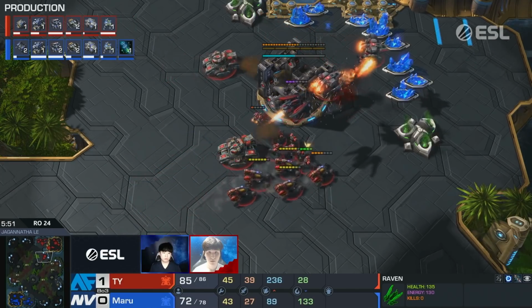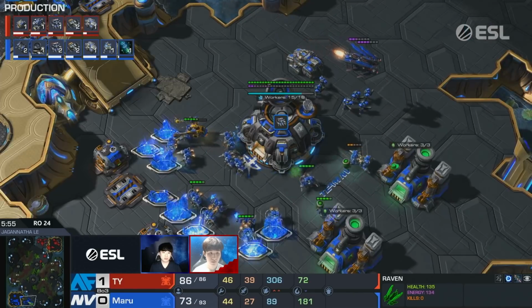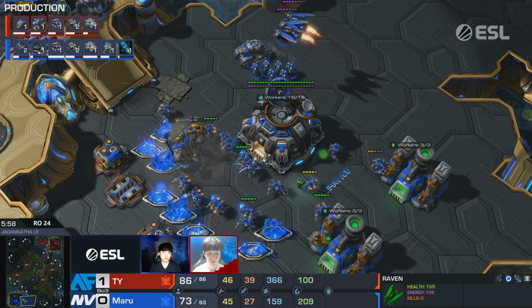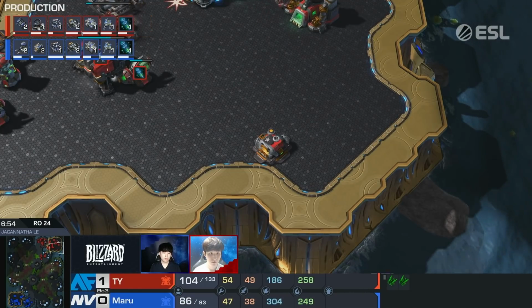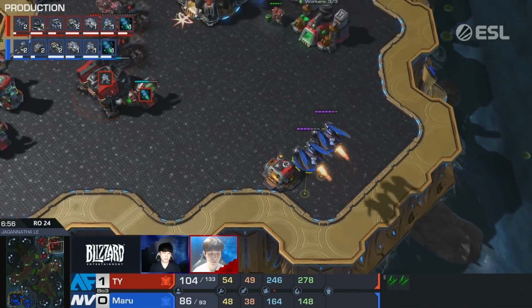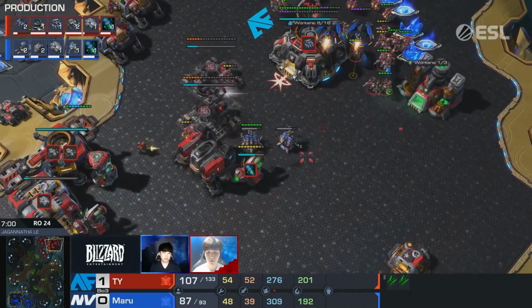Looks like the Reaper gets a scout out on a couple of the Vikings, so it does know that it was already a move into that Viking production, not just medevacs. Moving on forward, the Depot will provide a little bit of early scouting vision over here. I'm not sure if TY is going to have anything else that he's really looking at besides this, so he should be able to react pretty quickly.